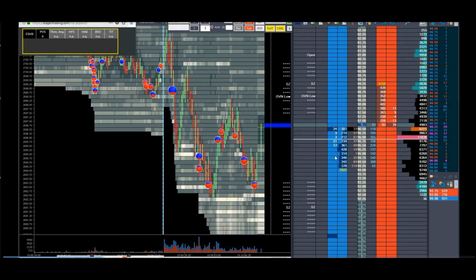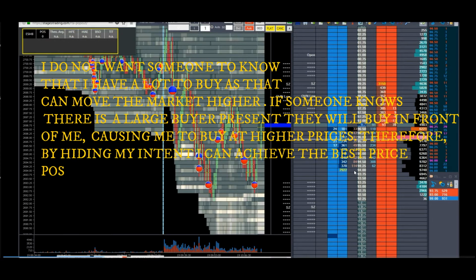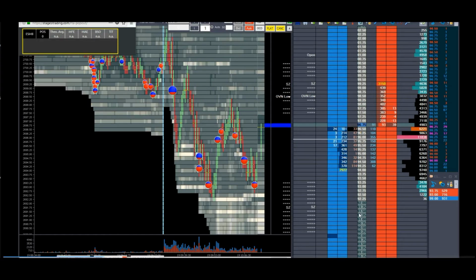An iceberg order is basically somebody who's trying to either fulfill a big sell order or a buy order, and he only prints or only offers or bids a small amount of size. So if I have 1,000 that I want to sell or 1,000 that I want to buy, I'm not going to put 1,000 on the bid. I could, but I don't want to do that. I want to be strategic. I want to buy at the best price possible. I want to fight for price. So I'll put 200 bidded, and maybe if the market drops down a little bit more, I'll put another 200 and I'll start absorbing around a certain amount of price, right? So that's what an iceberg order or absorption looks like on order flow.